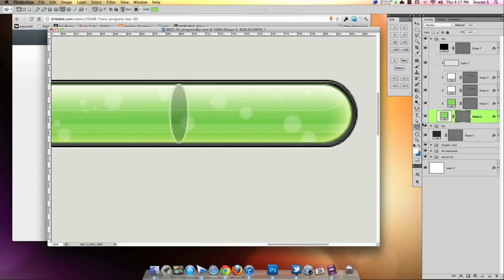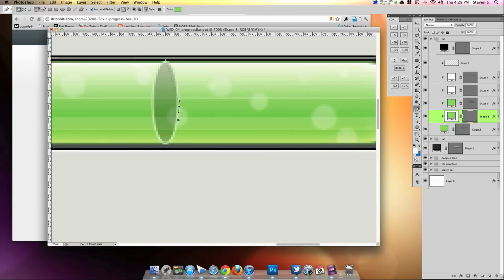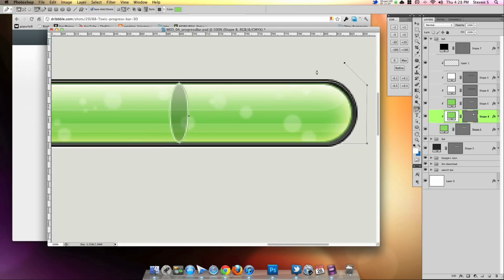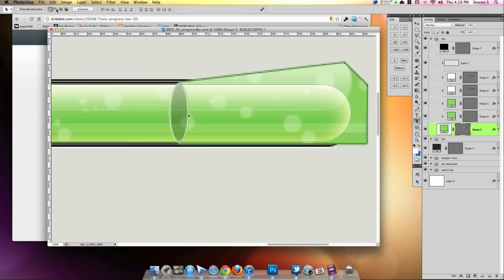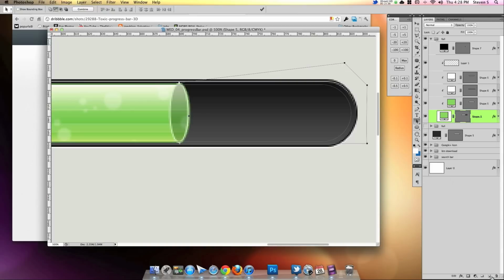So go down to here, and we're going to create a quick shape. I'm going to grab my pen tool, and I'm going to go from like right here, click, and then in the center, arch it, click here, and then we're going to drag it out to here. Click, hold down shift or whatever you want, and just connect the shape. And now the shape is on a new layer. It didn't draw it onto the old one, so we have to select it, Control C, go to this bottom layer and paste it, and then we'll have it as a punch. Let me hide this background layer and then delete this one.